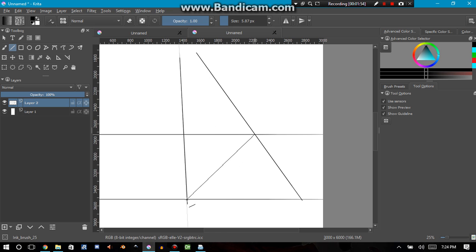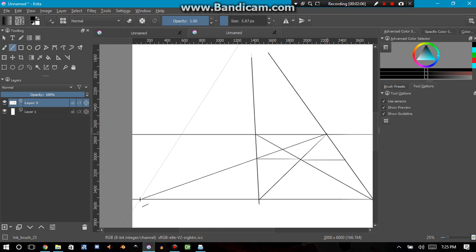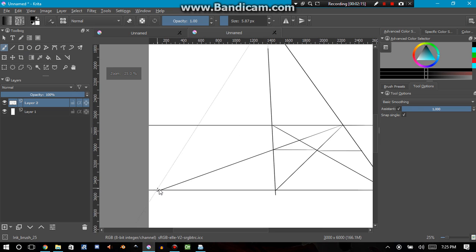And in order to decide the size of the next one, what we normally do, from what I've been instructing you to do so far, is to find the midpoint and draw a line through that midpoint from one of the corners. Okay, so that's where the next tile should be. So we pull out our brush tool and we can go ahead and go like that.